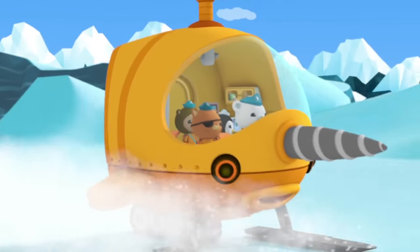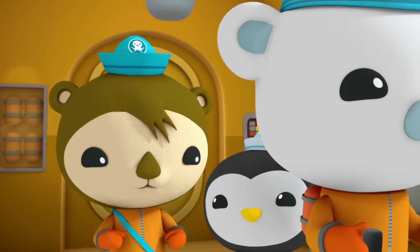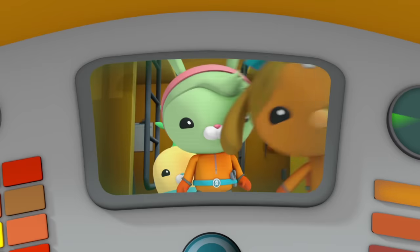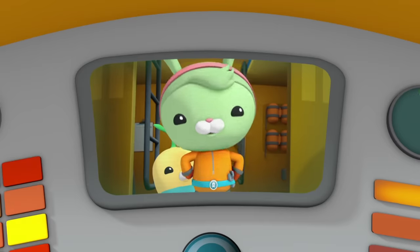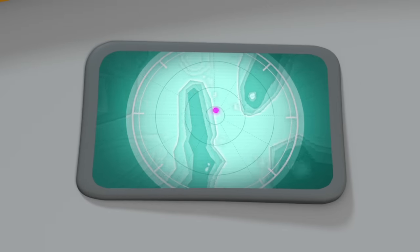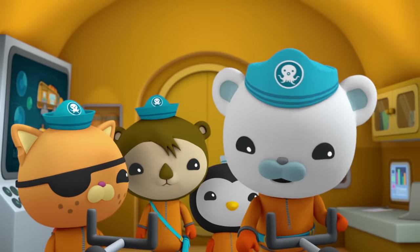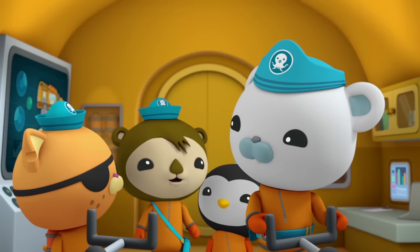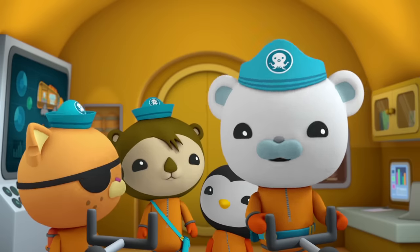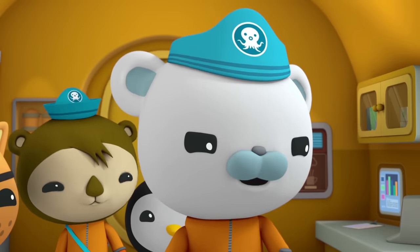Tweak, she's running fine. Is everything okay down there? So far, so good, Cap. Make sure you take lots of pictures of any creatures you find under the ice. That's the plan, Shellington. When you finish exploring, we can reconnect using the ice spy. It can detect anything that's moving under the ice, and it should help you find us. Thanks, Tweak. Barnacles out. Captain, we should be on the lookout for creatures up here too. Huh, though there aren't many that can live in such a cold place. Everybody, keep your eyes peeled. In the meantime, let's see what this Octosled can do.